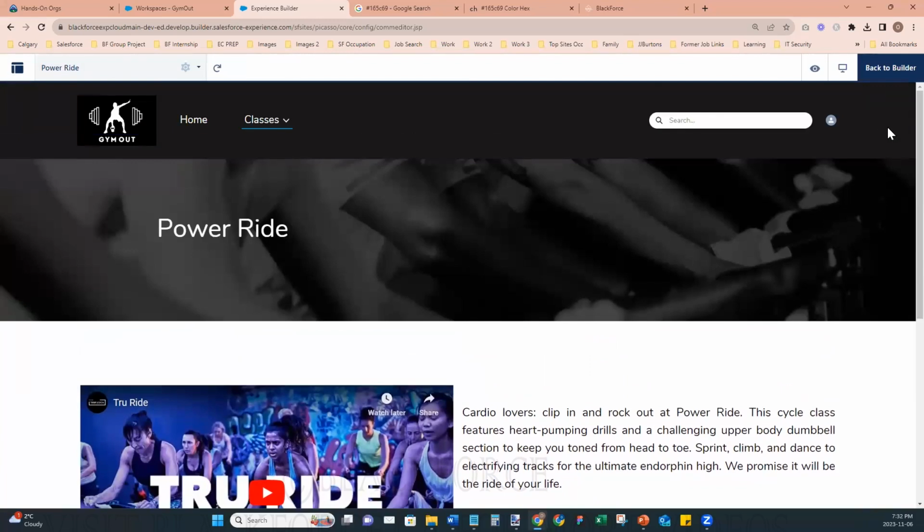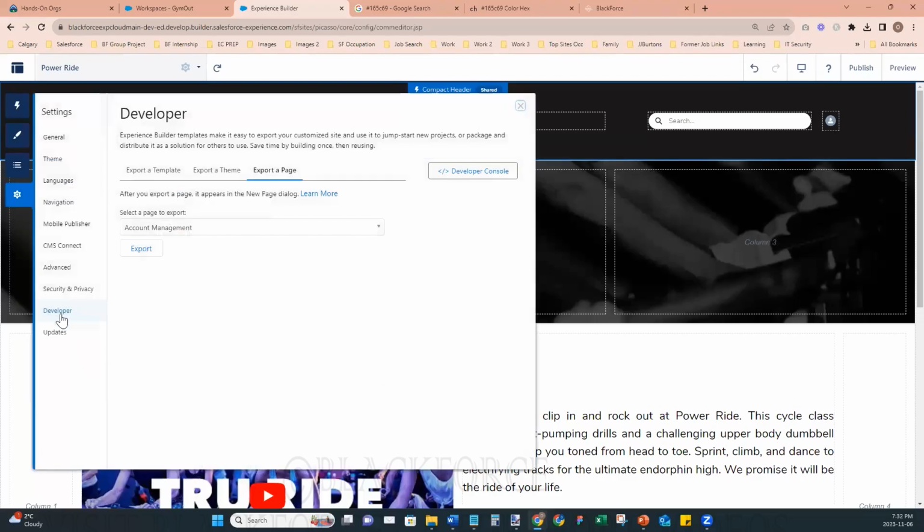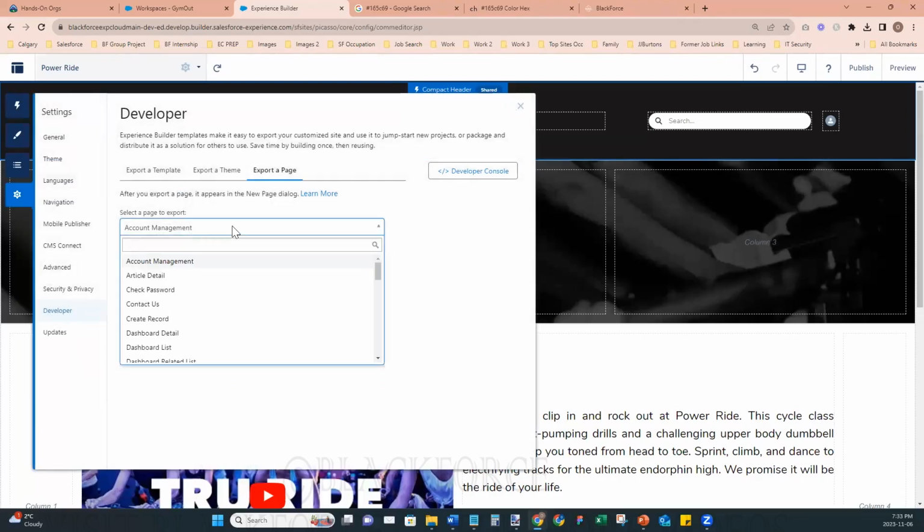So in the same way, we can also export this page so that we can use it to recreate the other two that we have. It sort of makes things a little bit faster for us. So yeah, let's do that. So let me go back here. And then we're exporting power, right?